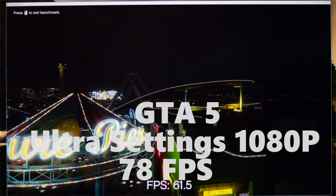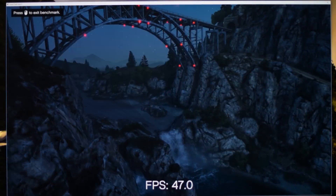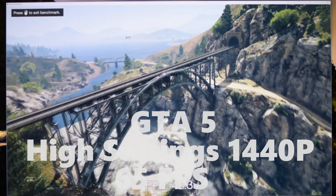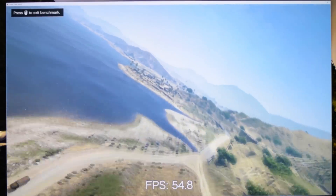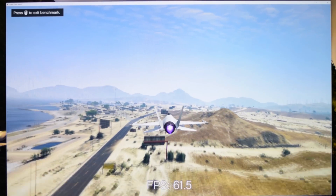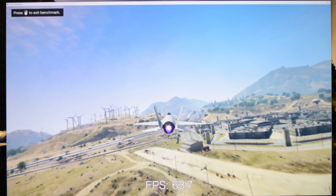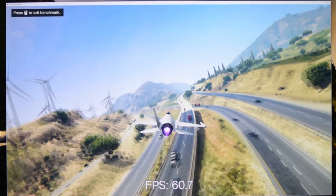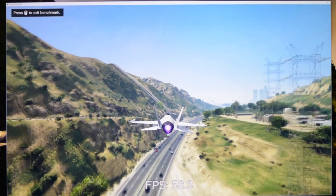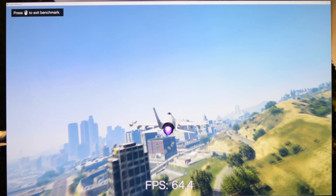On the benchmarks, this will kill anything at 1080p. GTA 5 at 1080p ultra settings: 78 frames per second — absolutely wrecks that, and only four frames per second slower than the RX 480. On GTA 5 high settings at 1440p you're getting 65 frames per second — over 60fps on high settings, so it performs very well at 1440p. Just for a laugh I tested it at 4K: GTA 5 high settings at 4K gave 41 frames per second, which is very playable for a card under $200 US.